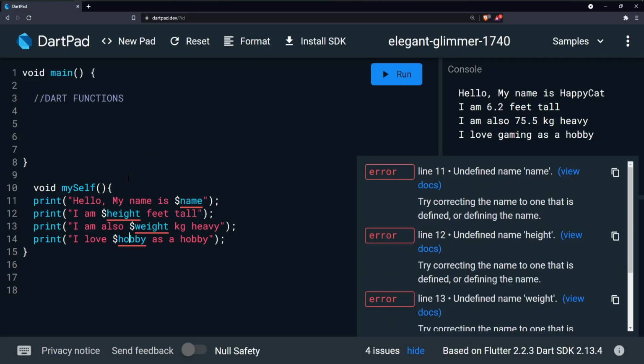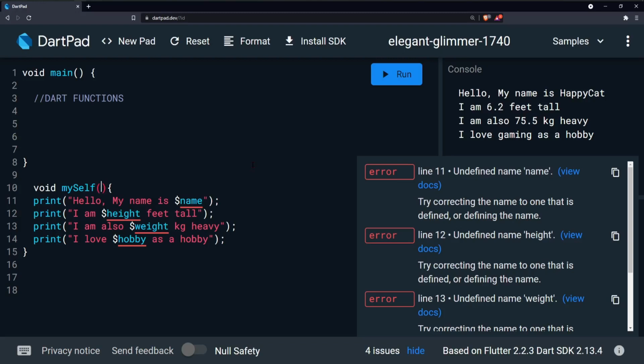Okay. Now here we move on to the next part about functions. Inside these parentheses, we can pass in arguments. Okay. Things that we want to give to our function to do something with, to use it for some work. Okay, so we want to be able to pass in our name to this function, give it our height, give it our weight, and give it our hobby. So in this parenthesis, we create those variables.